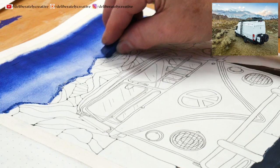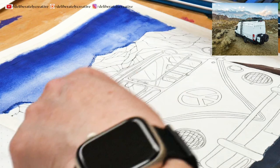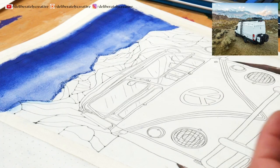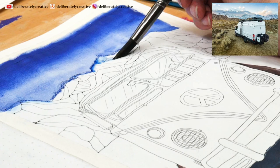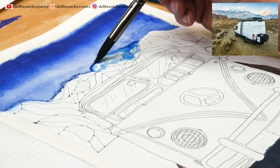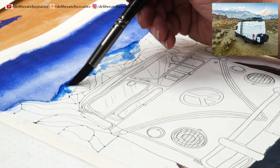I'm going to keep it, I think, to the, didn't really need it on this one. This one right here, I didn't really need it on. That's okay, because I can lift this out a little bit. There. I just want to make this little set back here sort of snow-cappy. So just a touch of that sort of darkish blue, bright blue, dark blue. And I'm just wetting it and just sort of letting it dance around. I'm not really being that particular on where those lines are. They're just texture. You can do whatever you want to do. Make it look however you want it to look.